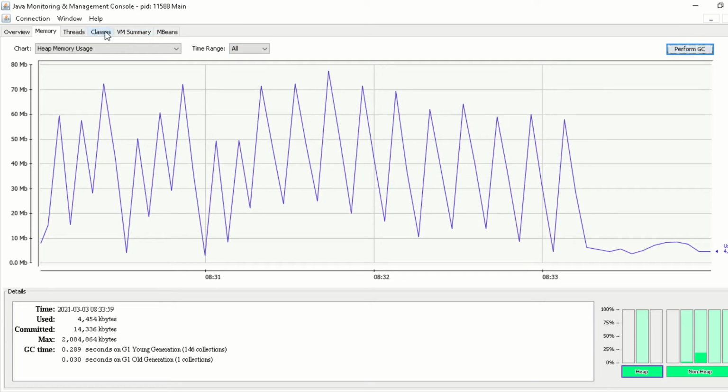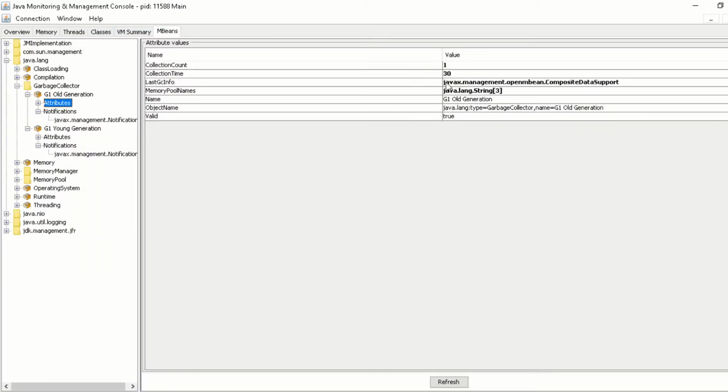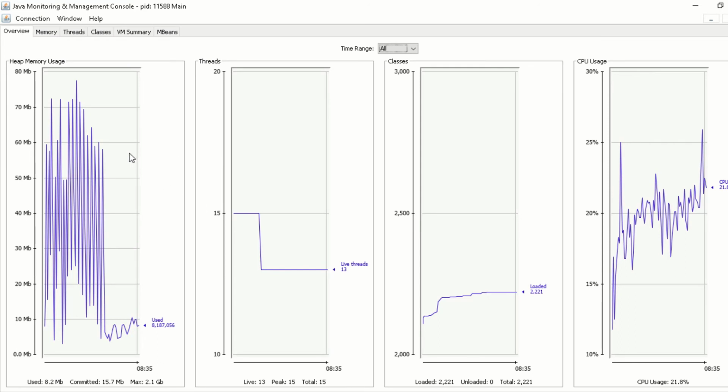Let's go and check it. So the old generation count is 1 now and the young generation count is 183. To see all this together, you can look at the overview tab, where all the details are present.